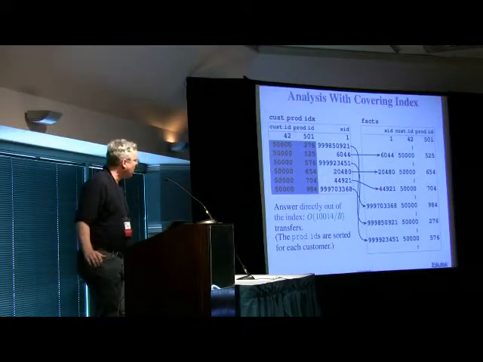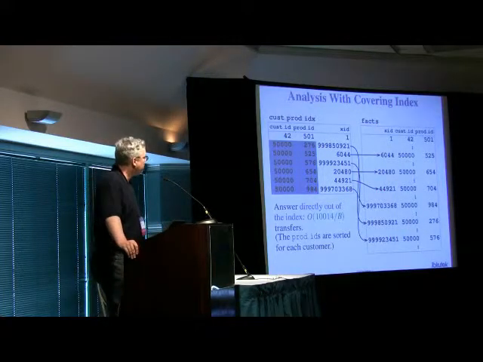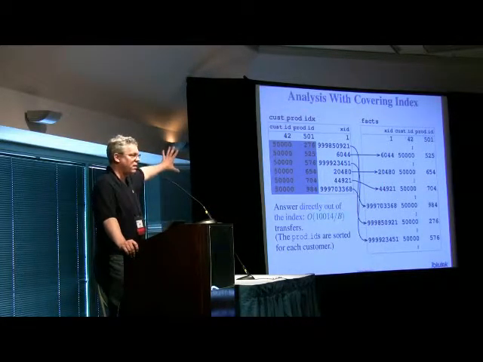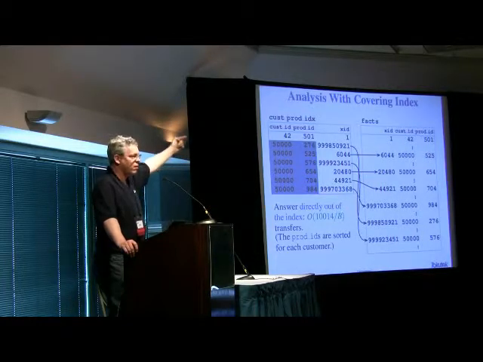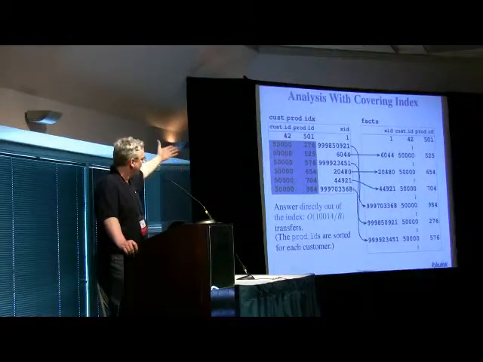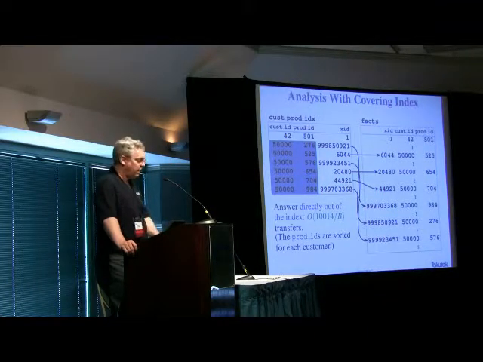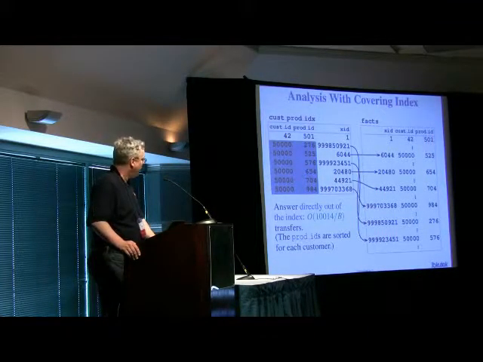So the next trick was to use a covering index, and in this case, the advantage of the covering index is that since we threw in the customer ID and the product ID on the index, we don't have to follow those pointers over into the main fact table. We can just construct the list of the 276, 525, 576. It's right there in the index. We can just fetch it out, and MySQL does that just great.